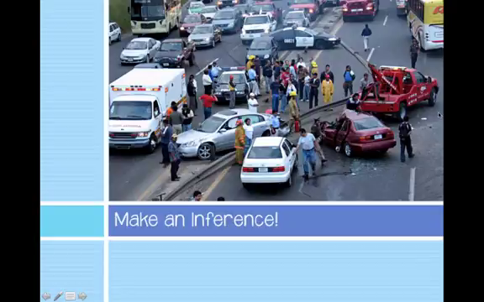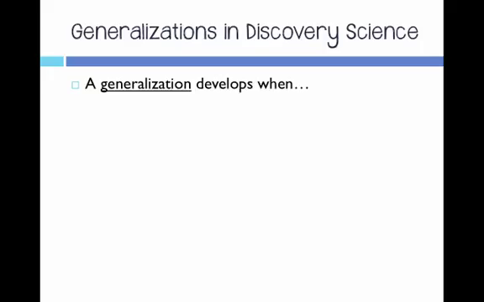And so because of those observations, I can say, oh, it looks like there was an accident. I can also say, because there's an ambulance there, that maybe there was a fatality. Someone was killed, or maybe there was an injury. So that's just a really basic use of observation and inference, and we're going to be doing a lot of that in our labs and experiments.